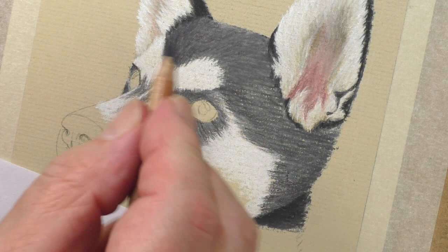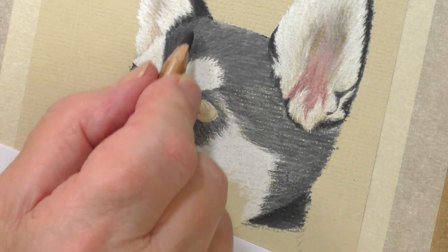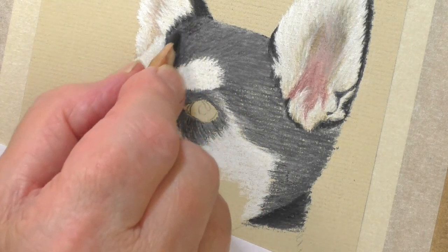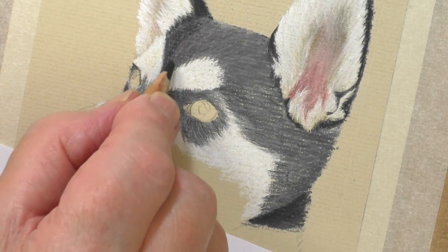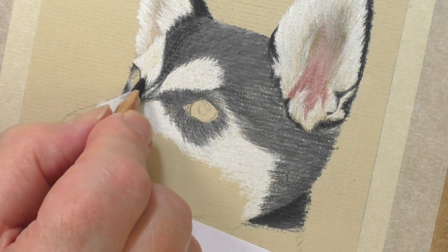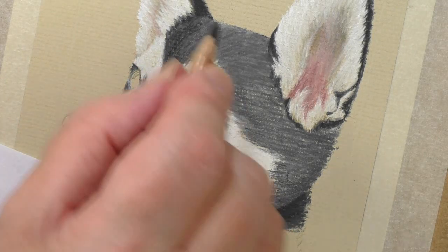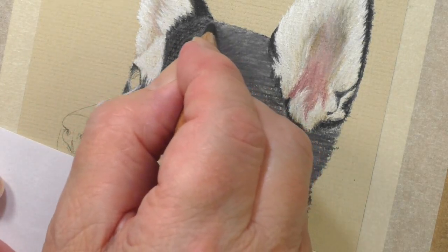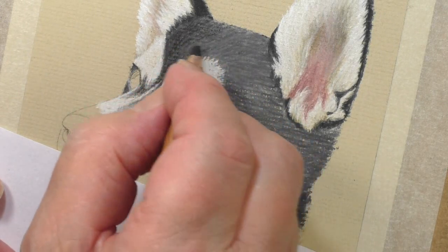Now I'm going to use the black. It's where you've got to be just a little more careful. I'm going to concentrate on this area. We've got to work with strokes very much in the fur direction. Now it helps because I've already rubbed it in. And I don't want to come too far down here that I was telling you about earlier. Just at the top of the head, it's a good idea just to leave that a little bit lighter.